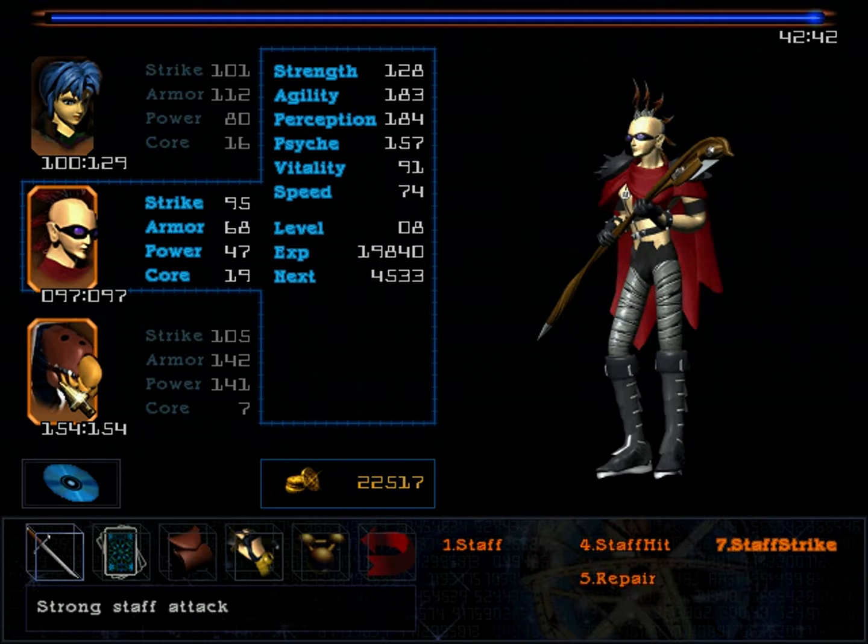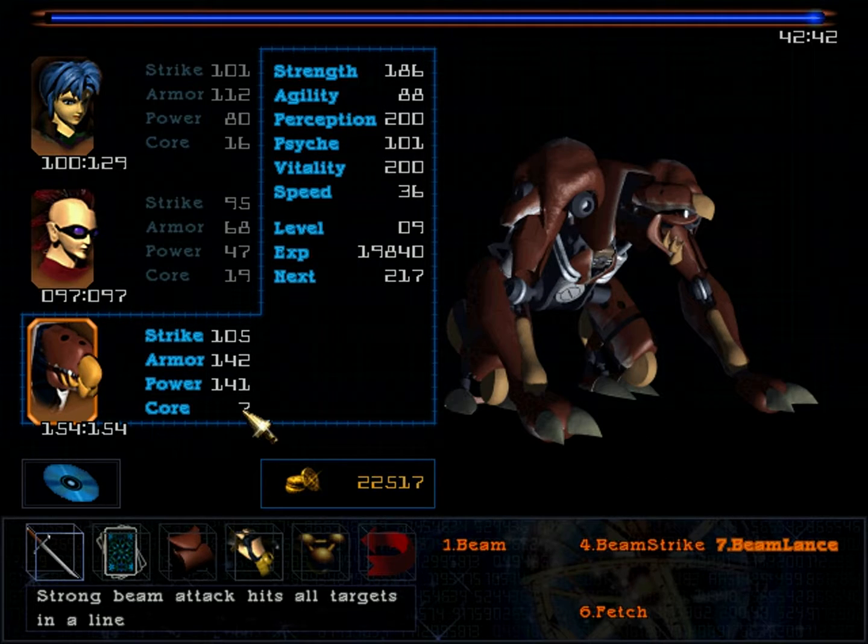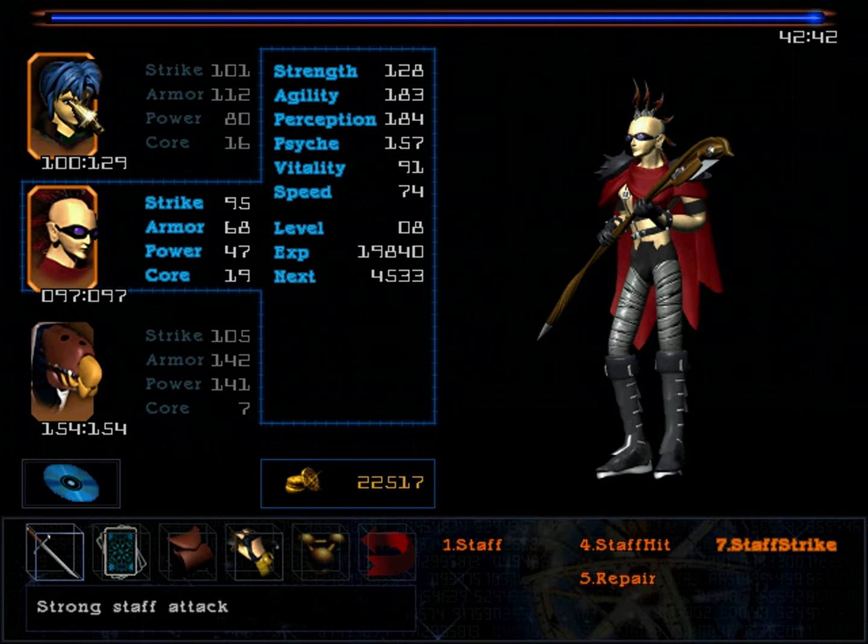Now, as you can see here, he's weak. It doesn't give much mana, but he's very strong. He's sturdy. And his speed is very... He charges up slowly. But his attacks are more or less an AoE. As in a line. It even says, attack hits all targets in a line. So that is something to keep in mind, because in certain battles, you can hit multiple targets.